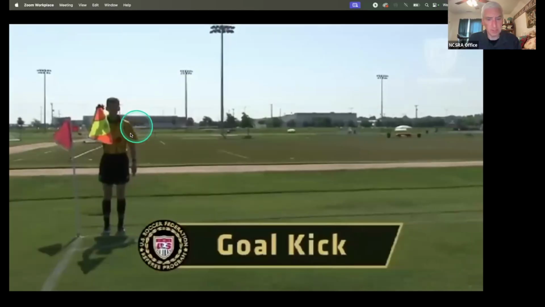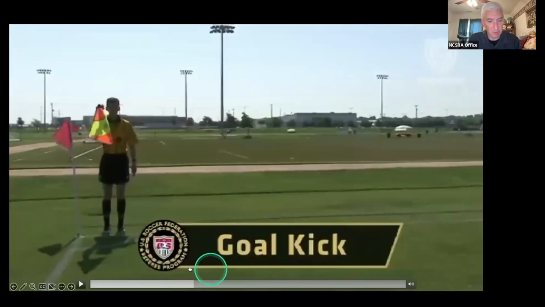And then it goes back to the left hand. Back at the beginning of class, when the assistant referee was standing there doing nothing, the flag was in the left hand. If you're left-handed, that's going to be real easy. If you're right-handed, it's going to take some getting used to get the flag into the left hand. So let's go back to the presentation and we'll talk about it some more. I'll play that one again, just so we can see it.